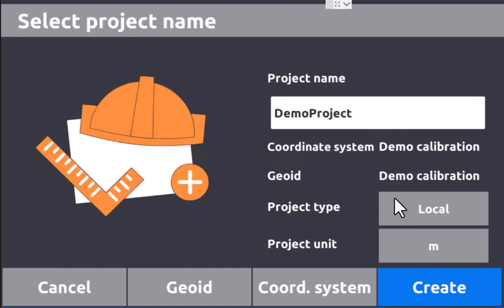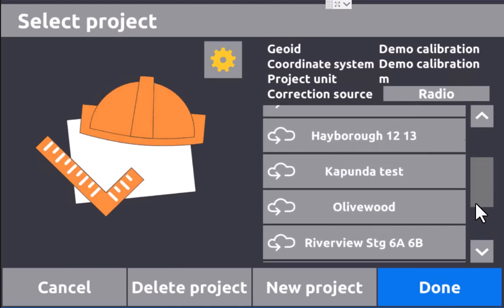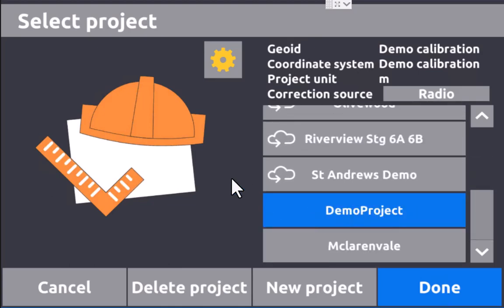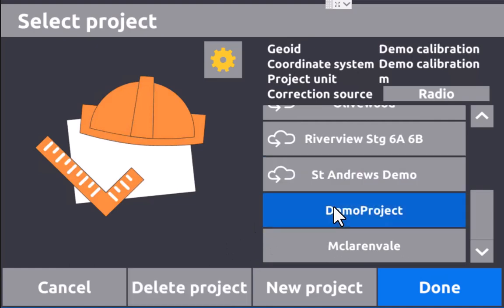It'll be pulled in through that. We press create. And there we are. Our project is in our projects list. See how it doesn't have a cloud next to it, so it can be deleted from here. If it's a cloud project, it cannot be. Just keep that in mind when you're doing projects.